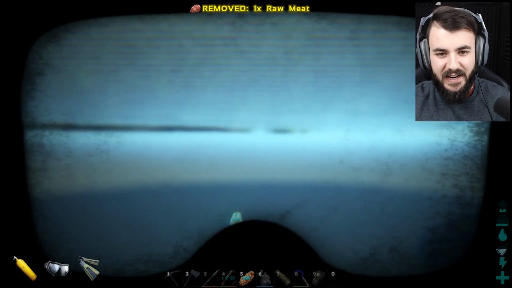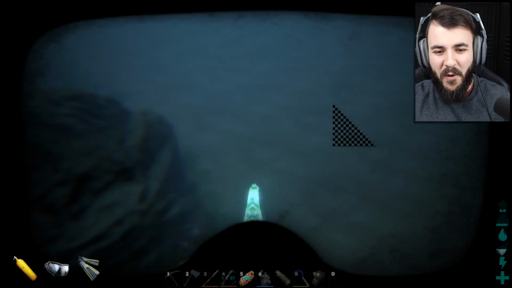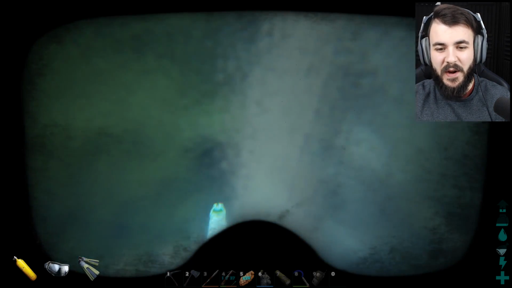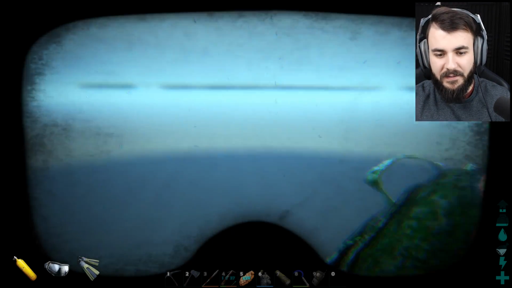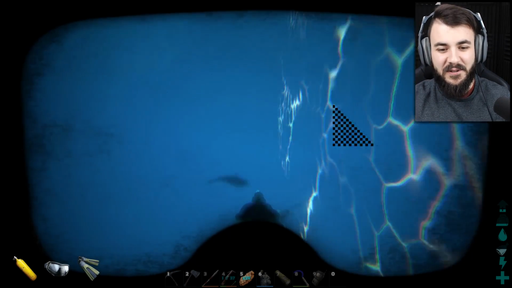All right. He's coming for us. Oh, yeah. They're both coming for us. I don't want both of them. I just want one of you. All right. If we swim high enough, they'll back away. They don't like coming up to the surface. Look. Oh, no. They're still chasing. Dude, they're still chasing.